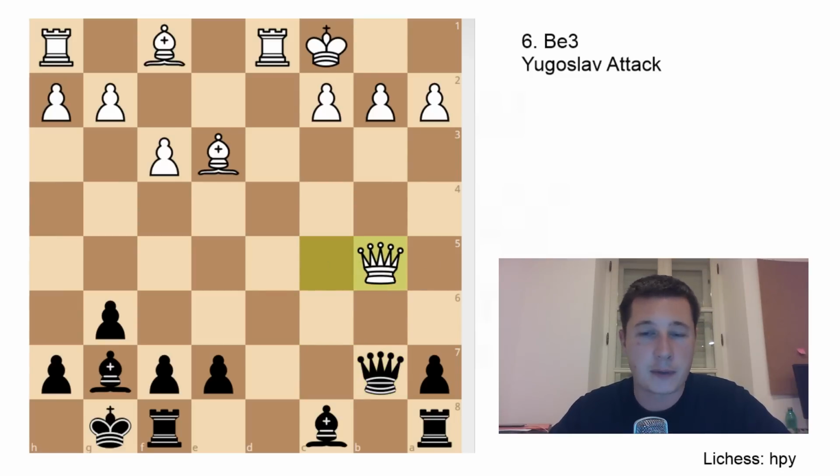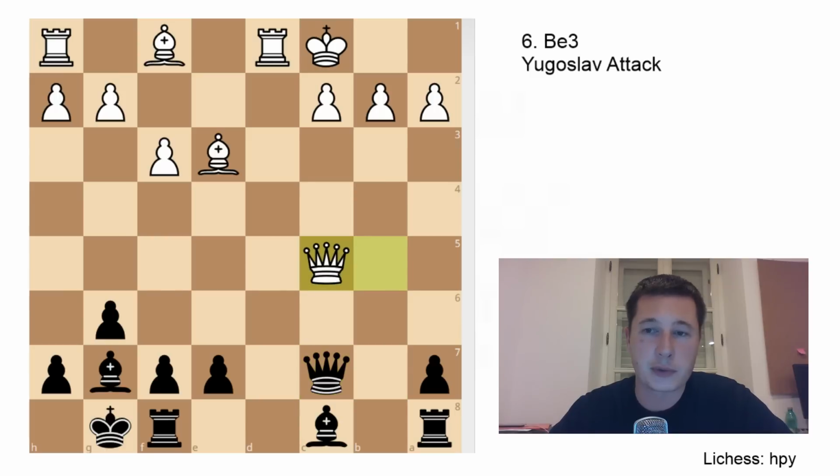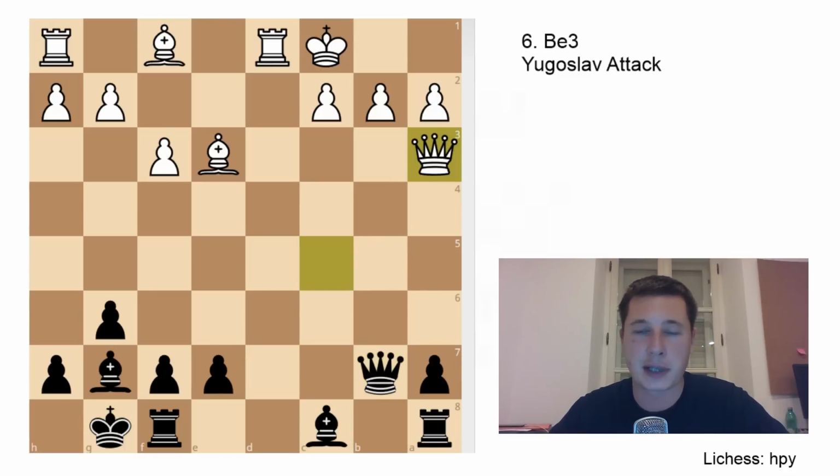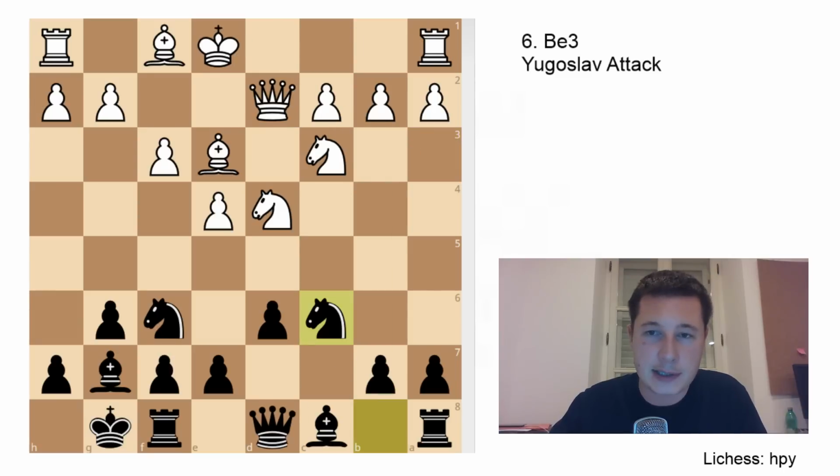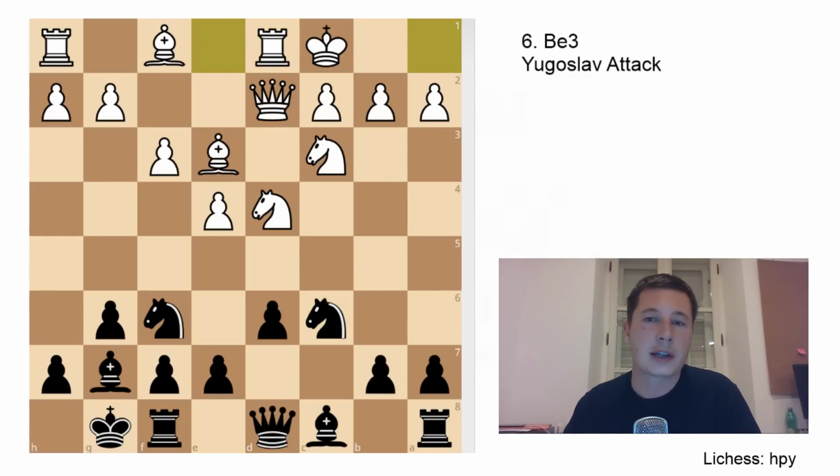So now queen to b5, once again trying to exchange, and the players will most commonly repeat the moves here. Of course, from this position, white could play queen to a3. That has been played before if he wants to avoid the draw, but black is still considered to have equality at least. And once again, I would always rather have black in this position. So this move, after knight to c6, the move castles, could lead black into a very good attacking setup in which white is basically forced to accept a draw if he doesn't make a mistake earlier. So I think black should definitely go for that.